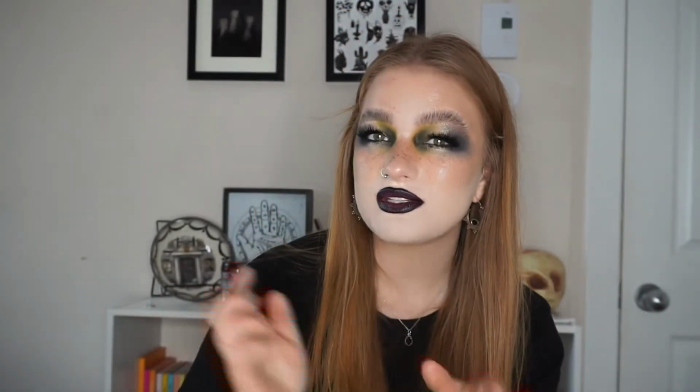Red blush is also something that I feel like is Halloween-y. So this is also no longer available, but I'm just gonna shout it out because I love this product so much. This is the Colored Rain Highlight and Blush Duo in the shade Prove My Loyalty. This is such a bright red blush, and this highlight is so pretty.